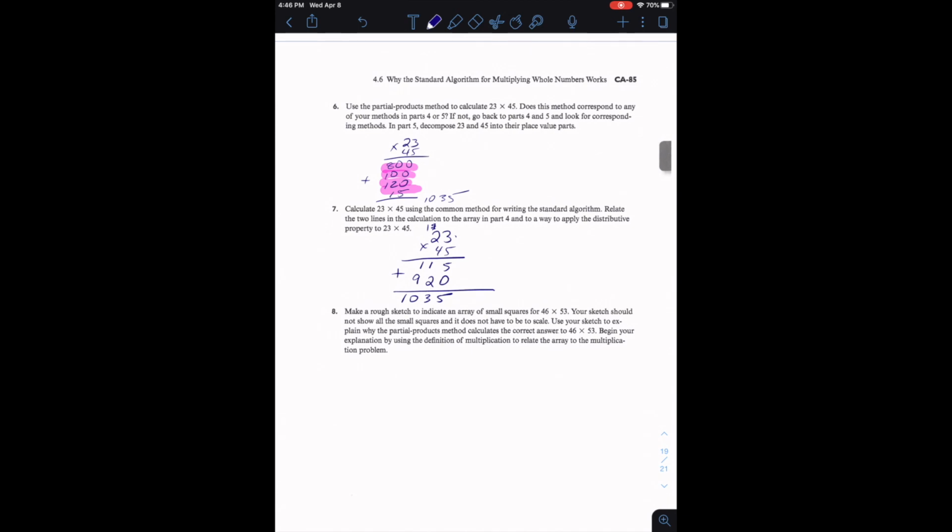And notice that in here, those numbers actually do not connect nicely to anything else that we've done in any of the previous algorithms. I mean, they're in there. There's the 920 and there's the 115, but it's not clear that connection is hidden. And most kids just memorize the algorithm without actually taking the time to make that connection.